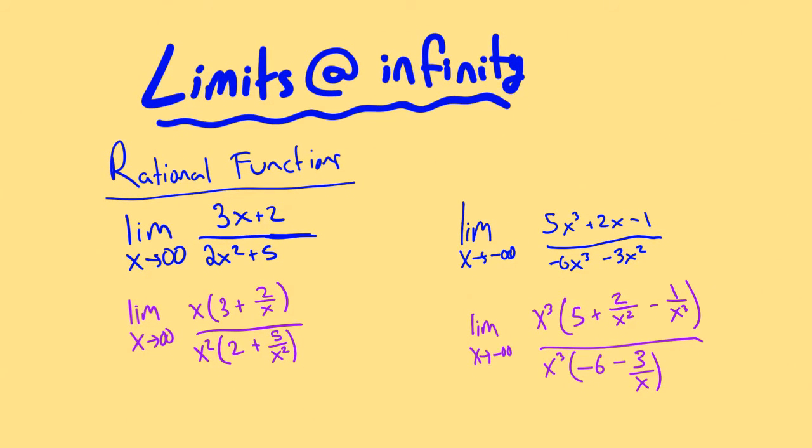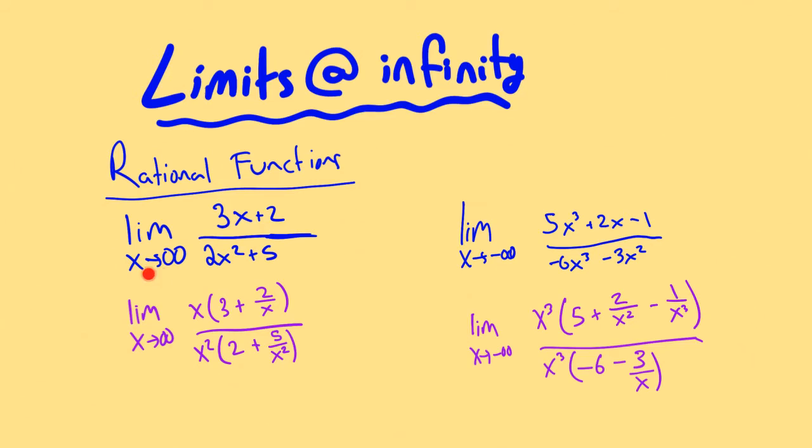So when we have rational functions, limits at infinity, we're dealing with x gets really, really big positive or really, really big negative, x approaching infinity or negative infinity. And so the most common type you'll see for these are rational functions, where it's a polynomial on top, polynomial on the bottom. Algebraically, the best way to really justify these is to factor out x on the top and the bottom as much as you can.